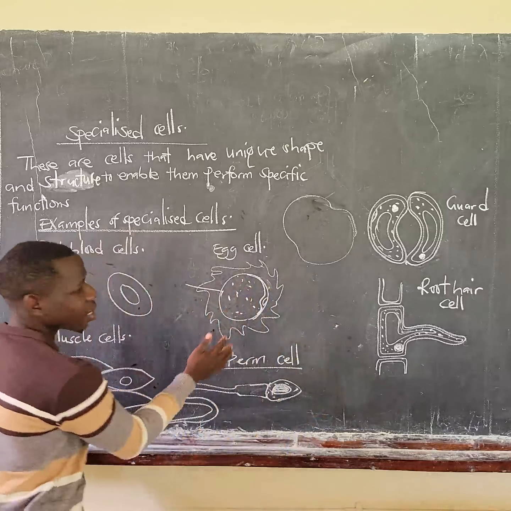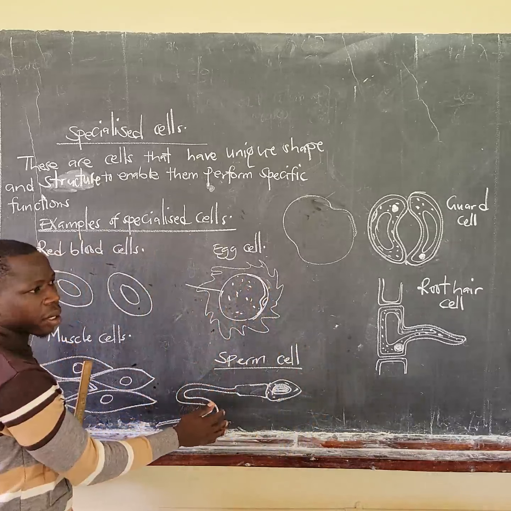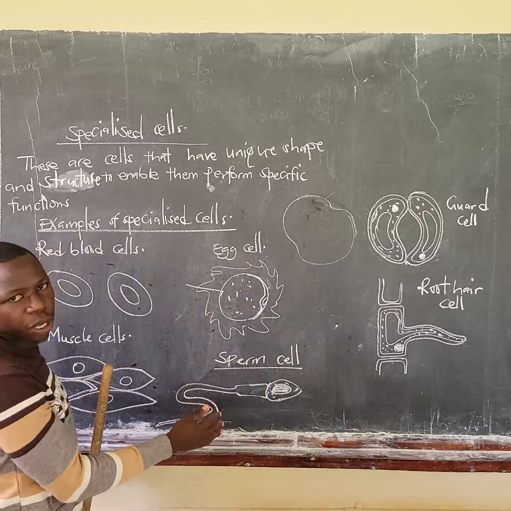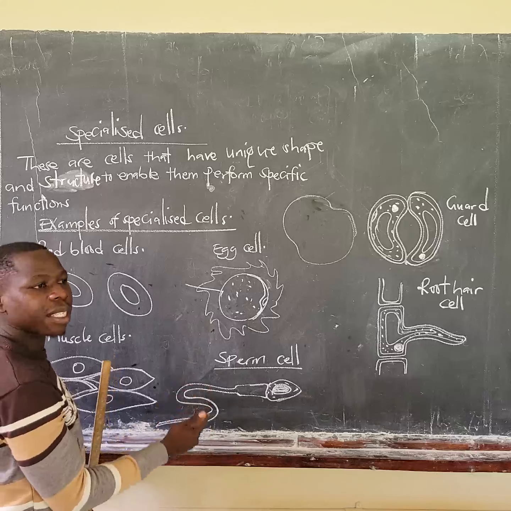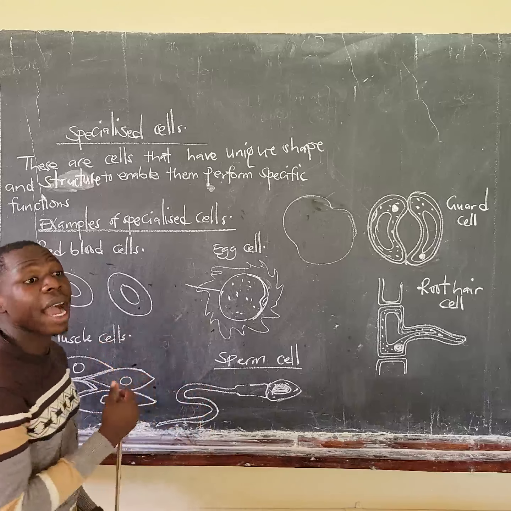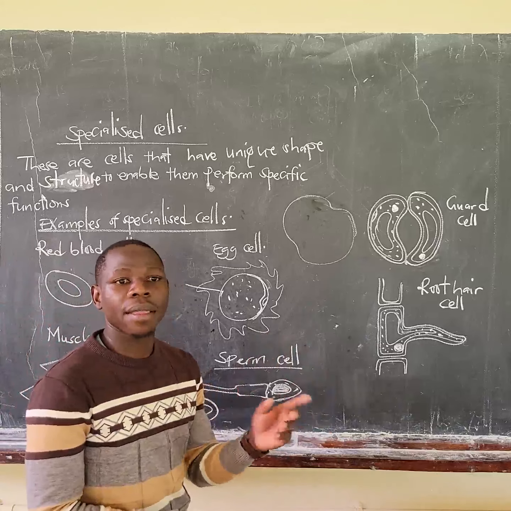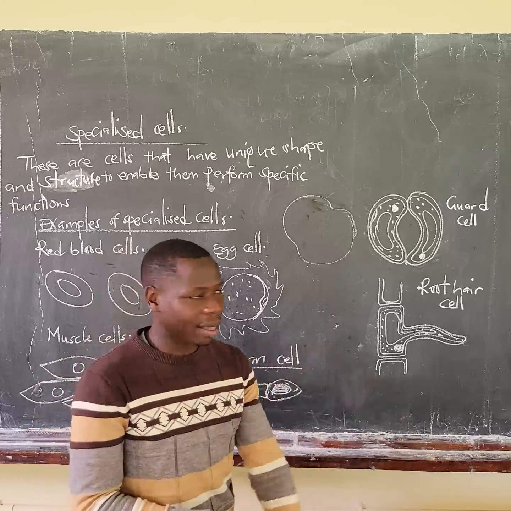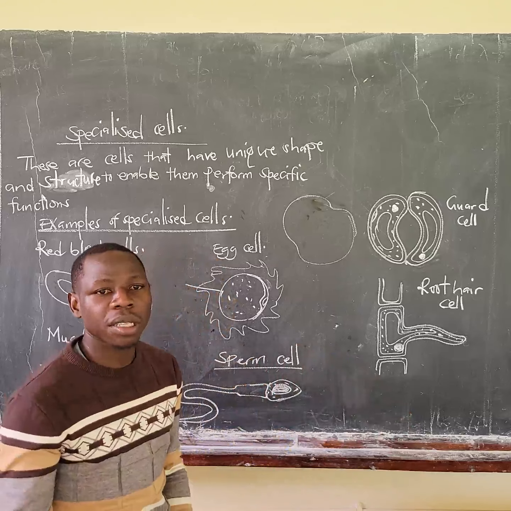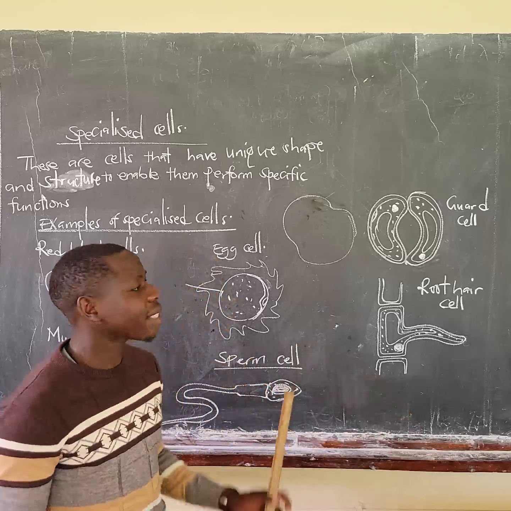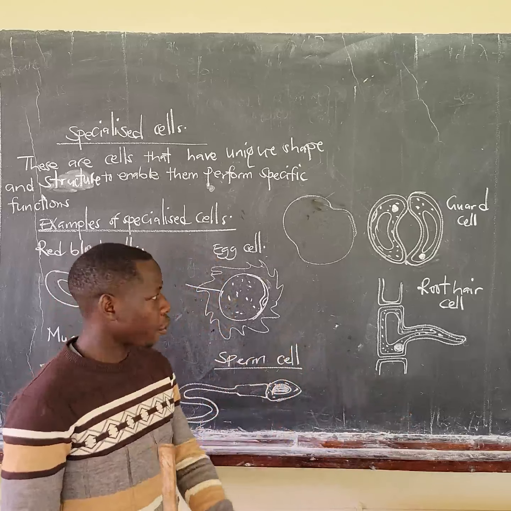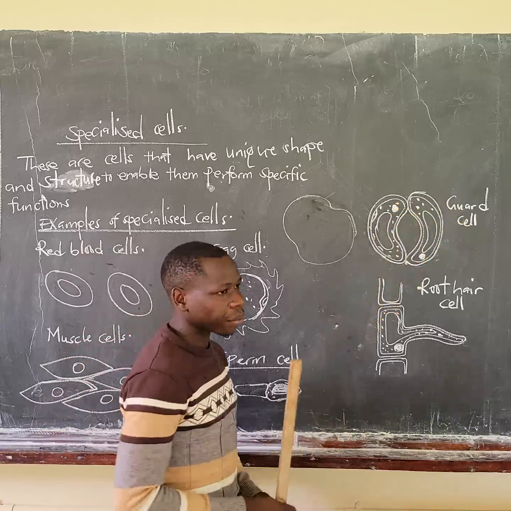Another one. These are specialized cells in animal cells. There are very many cells that are specialized, just that I have picked out these ones. We even have the nerve cell and many other cells. When you read more books, you can find them there and you have a look at them. Let us go to the specialist cells in plants. I have some examples I have brought for you. We have the guard cell.